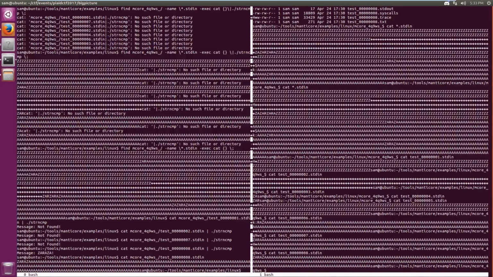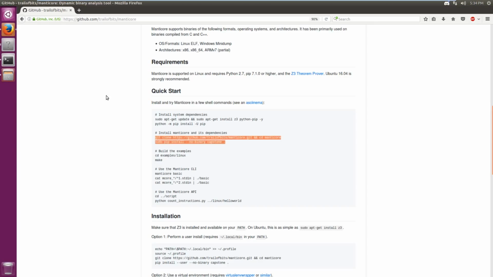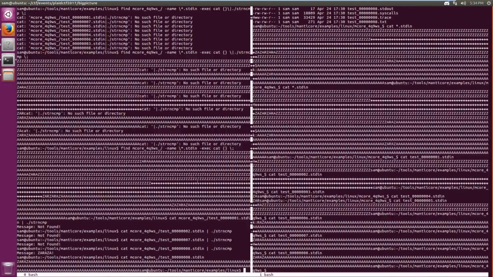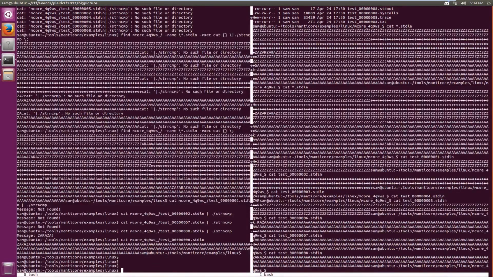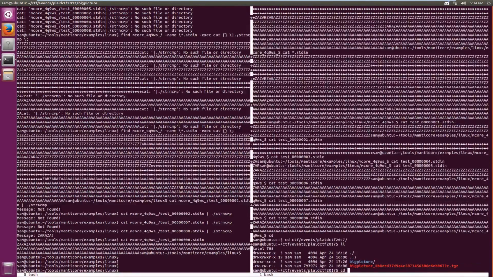Interesting. So what we did here is we went through and did symbolic solving to get to all of the different paths in this program, trying to figure out what exactly is going on. That's really interesting that it's that easy to do. I can just give it some stuff and it kind of figures stuff out. What about CTF events, Plaid, big picture?